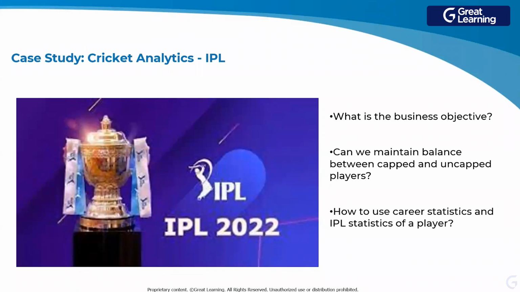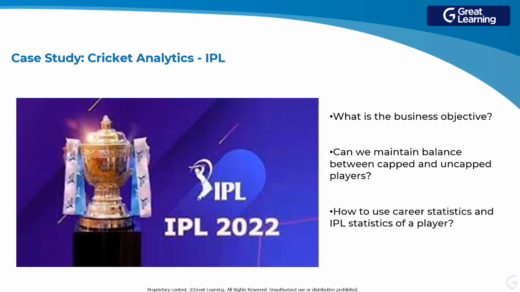But apart from that, I have also collected one more data, that is career statistics for the international players. That's where I was talking about Syed Mushtaq Ali Trophy. So career statistics for each and every player. But when you pull that data, even that IPL is getting pulled over there. For Virat Kohli, Rohit Sharma, Bumrah, Warner, all these players, their career statistics and their IPL statistics would be different. They can't be the same at that point of time, right?